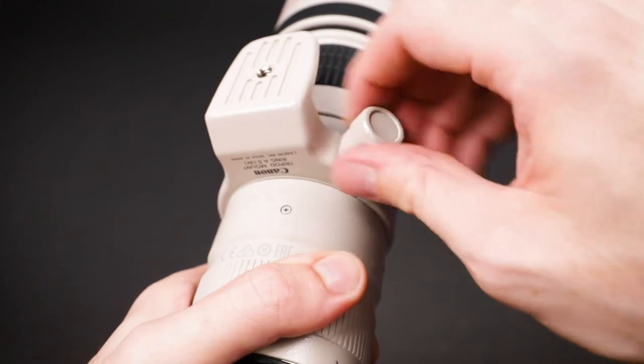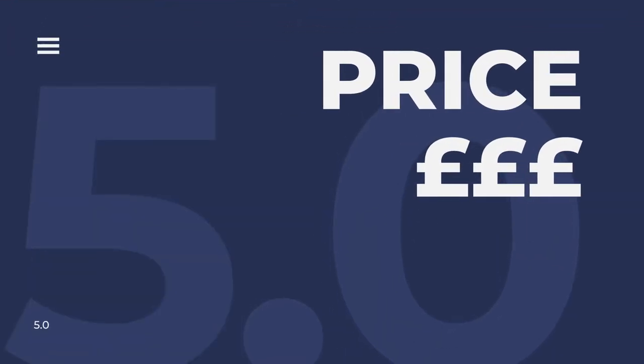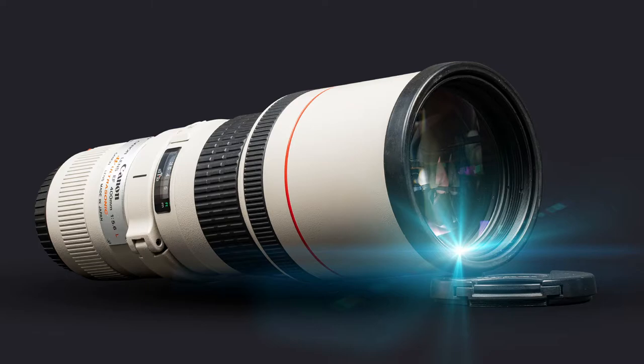And last but most importantly is the price. Now, because of the age of this lens, you're going to struggle to find a brand new one on the market. Most of the lenses that you'll find will probably be secondhand. Because of this, the prices of these lenses can vary depending on grade and quality. The one I'm using today is a secondhand lens from Wex Photo Video Milton Keynes. They lent it to me for this review. Now, this lens is currently on sale for £724.